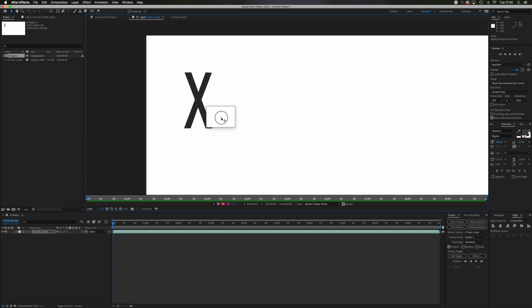And that X in the middle, basically what I'm doing with my tracker is saying, right, I'm going to put this X on the pixel that I want you to track. So you don't want to be putting your X on like there, because what's the difference between that particular black pixel and all the other ones around it? It's going to be hard for the tracker to track that.